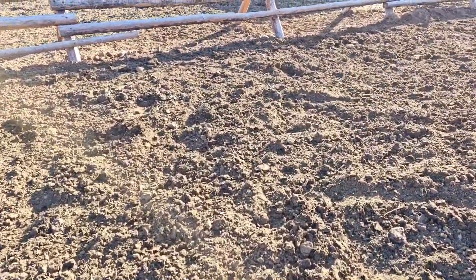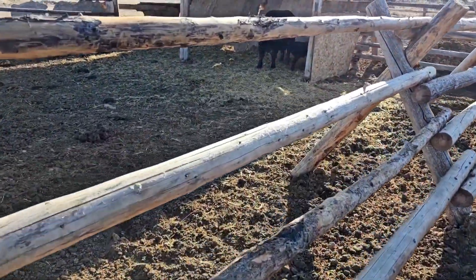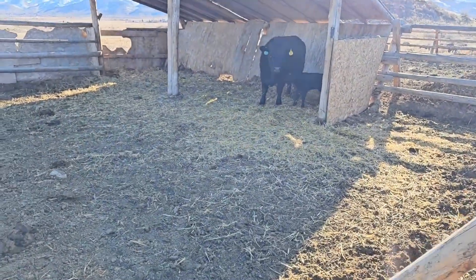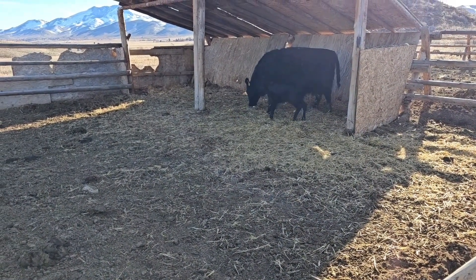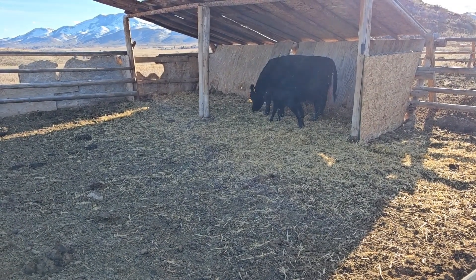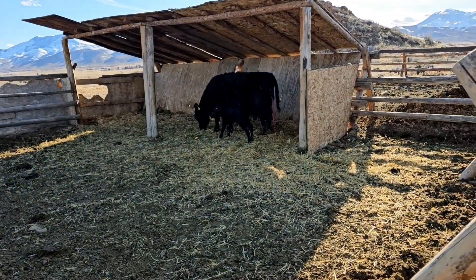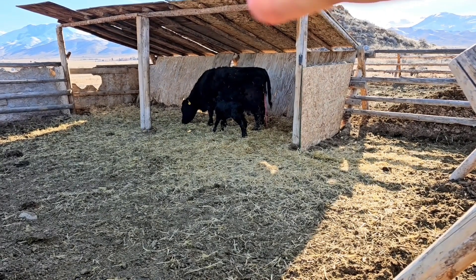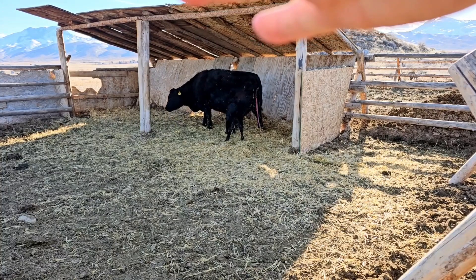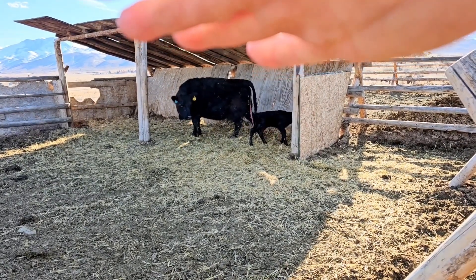Alright guys, the vet just left. He came down here to check out this calf's eye — and it looks like he's looking for a snack, which is pretty cool. Looks like the vet said maybe some form of glaucoma that developed early in the womb, or at some point. As far as it poking out, it's just oversized. He says that may go down as the fluid kind of goes away, or may not. But he can close his eye, he can blink — he can't see out of it of course — but we're just going to leave it alone for now. He's going to have to get used to having one eye, but I guess that's all he's ever been used to.